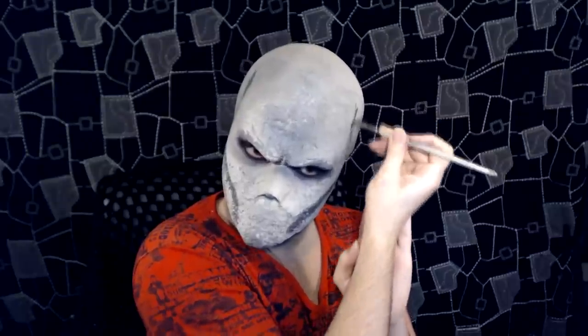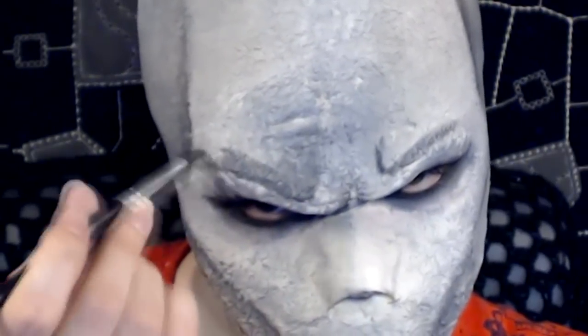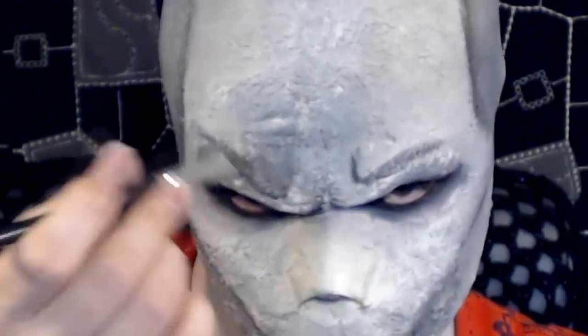Taking some black Snazzaroo watercolour, I paint the eye shape I want — just underneath the hood of the latex prosthetic, and slightly underneath the eye, making it as skull-shaped as possible. Then with a slightly damp clean brush I run it around the edge of the eye shape, smoking it out a tiny bit — you want it to look as rustic as possible. Using the black watercolour again, I draw some sharp-looking cheekbones going across the cheek, down the sides of the mouth, and at the temples. I blend it by pulling outwards with a large fluffy damp brush — temples pulled completely outwards, cheekbones blended downwards, leaving the top line quite dark. Then I draw a couple of extra frown lines above my eyebrows following the shape I've drawn, and blend that colour upwards — it helps make the eyes look more frowning.